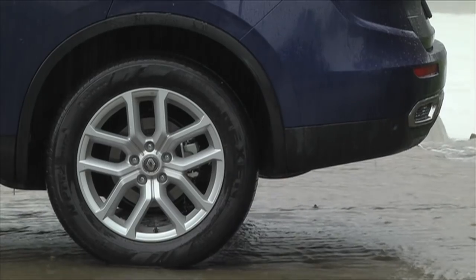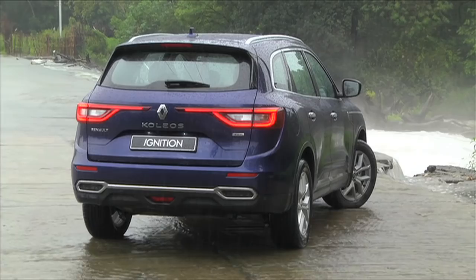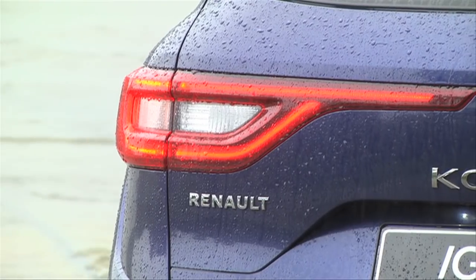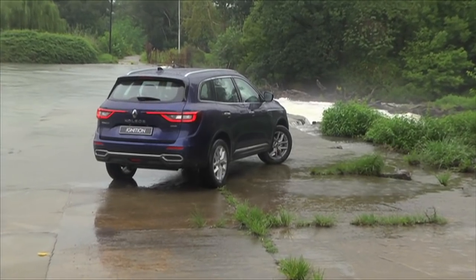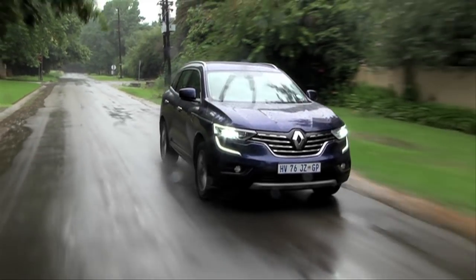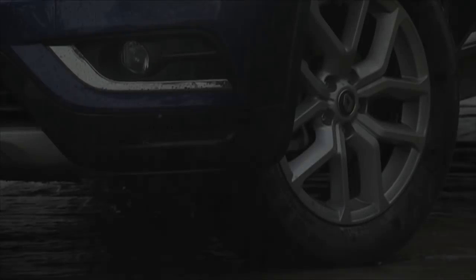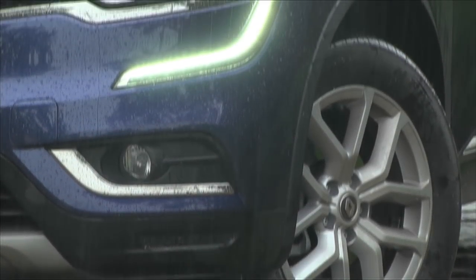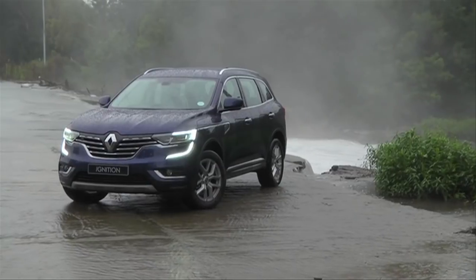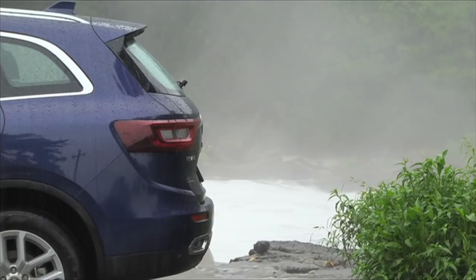I am a massive fan of the latest Renault styling, and everything we love about them you'll find on the Koleos — just sitting a little higher off the ground and more in your face. You'll be pleased to know that you don't need an R-Line type styling pack to finish things off. Literally what you see on our top-spec Dynamique you get on the entry-level Expression, bar the slightly bigger 18-inch wheels and the satin chrome finish on the front skid plates. There are automatic LED daytime running lights all round, with Pure Vision LED headlights on the higher spec, and the cornering fog lamps are standard across the range.